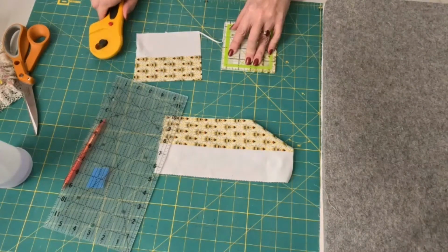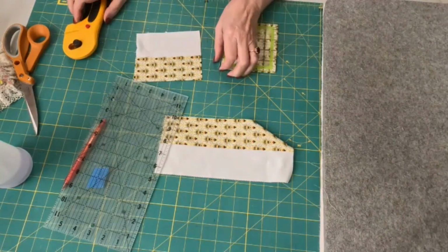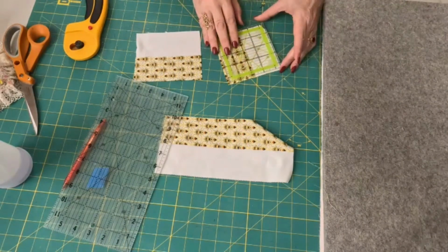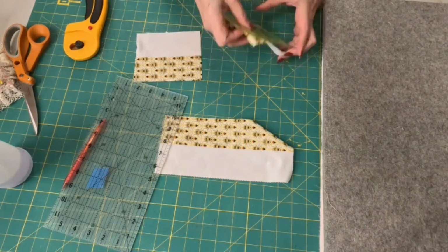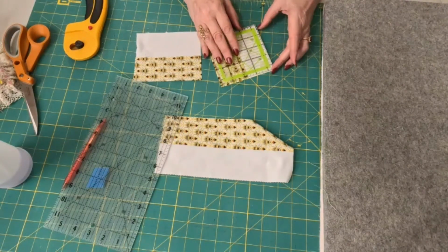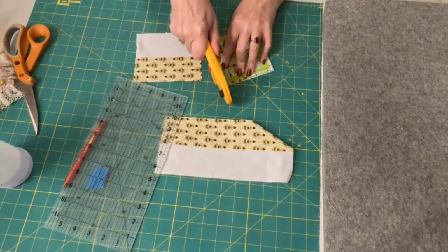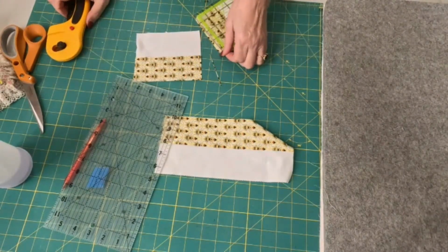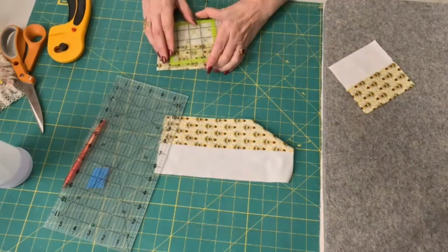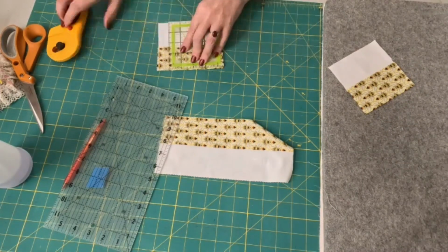When I made this practice block, it was the best one I've done so far because I was able to trim up all of my blocks before we put them together. And we're going to end up with four blocks like this.